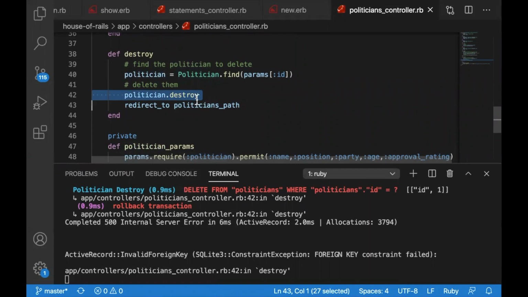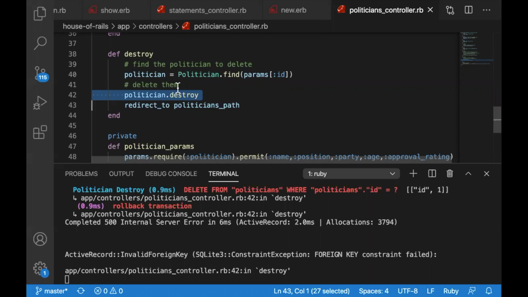So when we hit this line, we got an error that we couldn't delete the politician. The reason is that we set up that association between a politician and a statement. We said that a politician has many statements and a statement belongs to a politician.